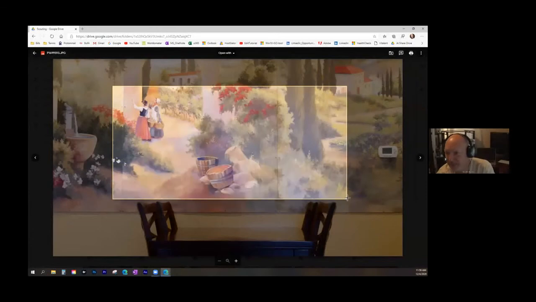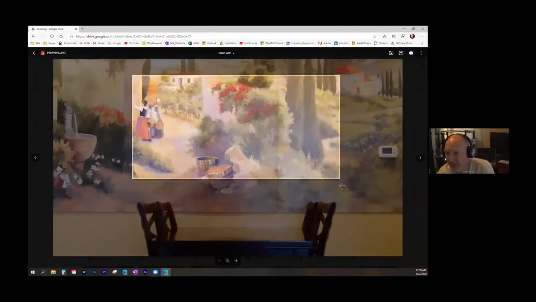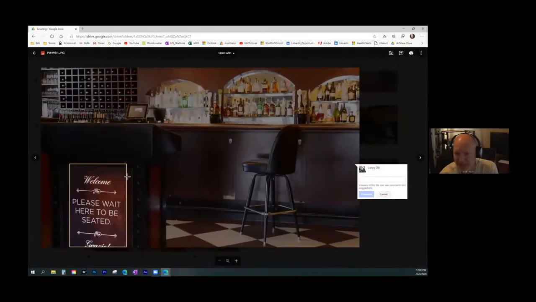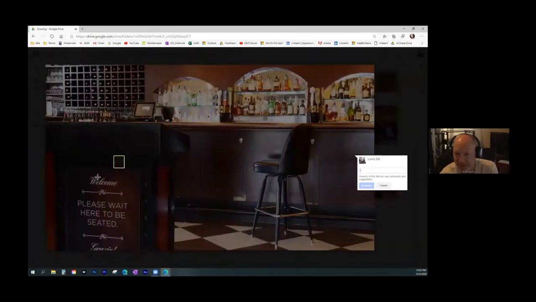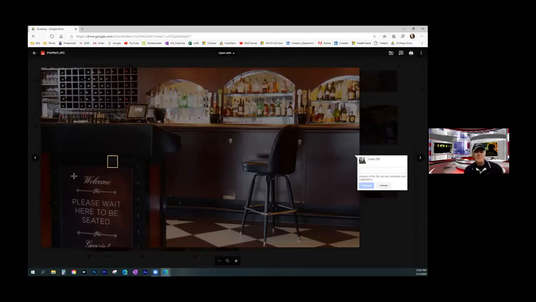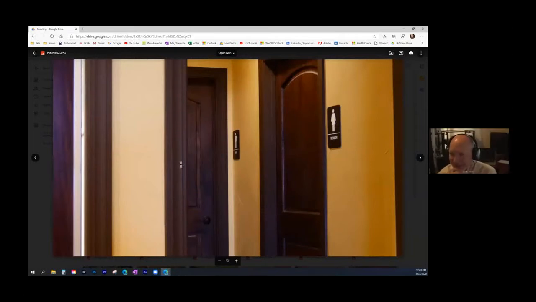In fact, this is probably the 16:9 that I would take. It's a beautiful background. I would cut this because this is really cool. I could cut this portion in the photo. We could do this in Photoshop. We could actually cut this out and lower it, and then I could build this part of the bar. I could take this part of the bar here and shift it over to where it's behind here. I love this shot. There's your shot.